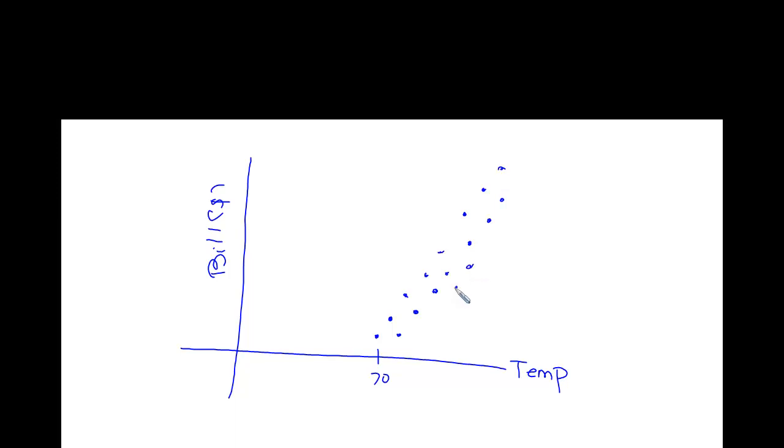I'm going to look at average temperature and the amount of my bill. Okay, and I might see a pattern that looks something like that. And so looking at just this pattern alone, I might conclude that, hey, once the temperature drops below 70 degrees, then the electric company will start to pay me. And of course, that's not true, right? Once the temperature goes below 70 or below 65 degrees, then we start to see a different pattern, right? We start to see the electric bill go back up again.